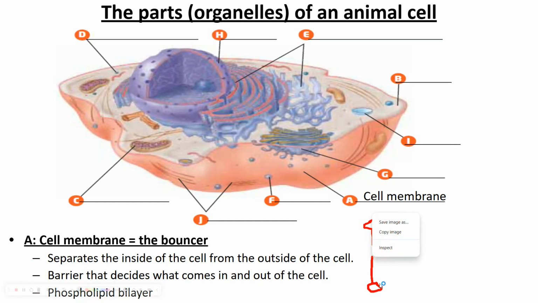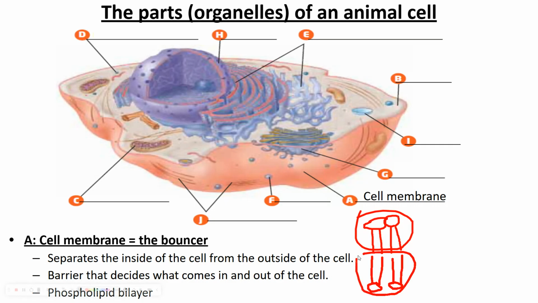Phospholipid head and tail, two tails. And the tails have different shapes to them. I'm just drawing them very simplified right now. And it would go all the way around, and this is what it looks like. So if I zoomed in, this is a bilayer, this is one layer here, and this is another layer here. So it means two layers of these phospholipids that make up the membrane, which is really cool.